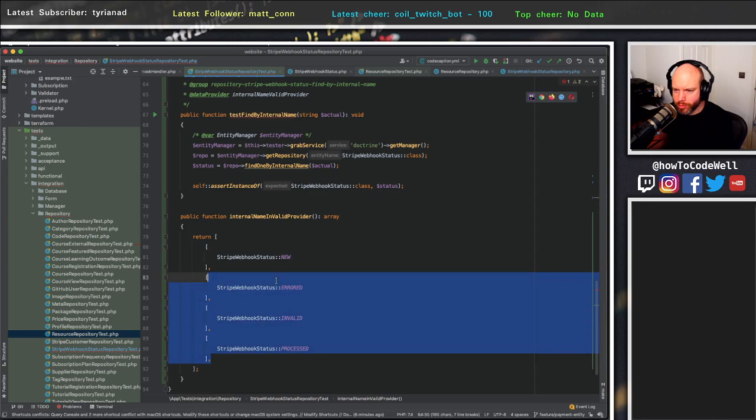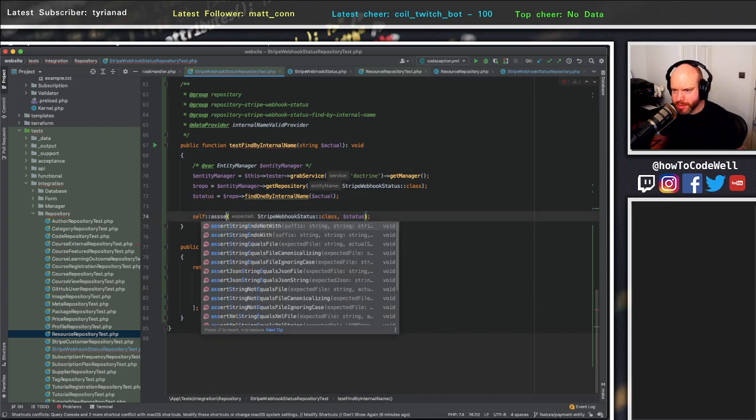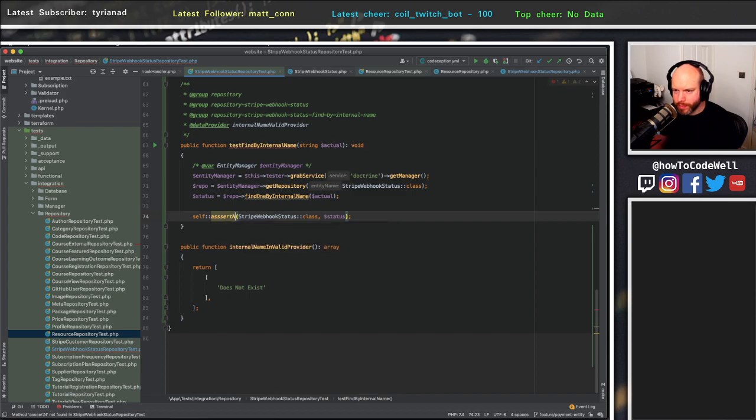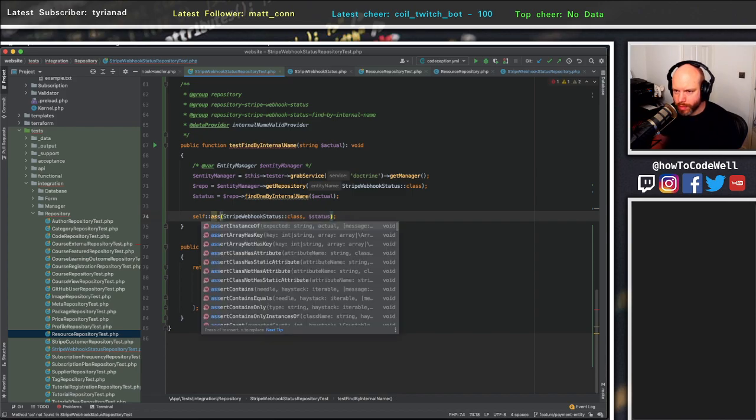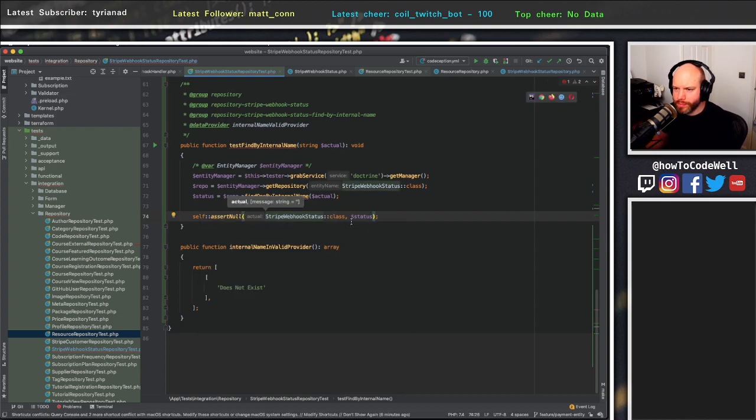And we will remove all of these except for this one. Just change that to be, so we're going to make sure that that returns null.